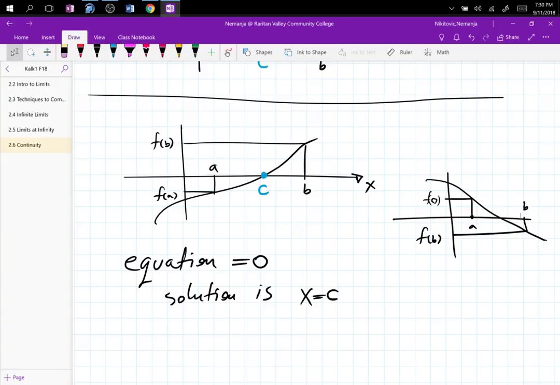Now, can this method fail? Yes, if you're not careful, it can fail, because you can have a parabola that cuts two solutions, and you pick your A and B in such a way that they both return positive values, and you might conclude that there is no solution in that interval. Wrong, wrong, wrong, right? So don't take your intervals to be huge. One unit somewhere, and then you start.